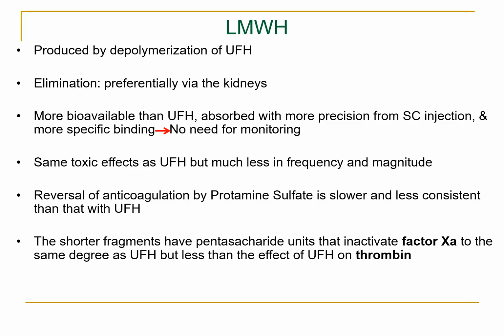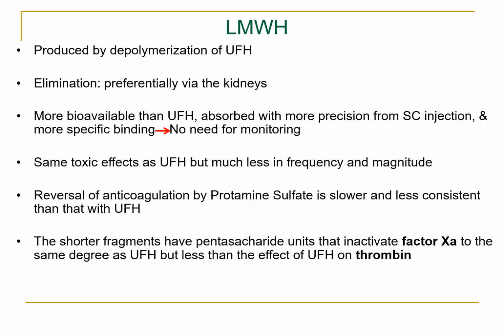We're comfortable that whatever dose we're giving is going to give us the effect that we expect. It has the same toxic effects like unfractionated heparin, but much less. For example, less bleeding and less risk of HIT type 2. In case we have bleeding, we can neutralize it with protamine sulfate, although the effect is less consistent than that with unfractionated heparin. And what does it inhibit?